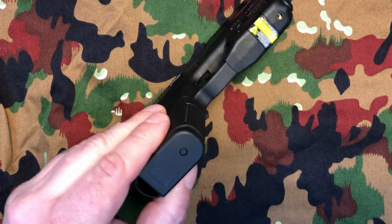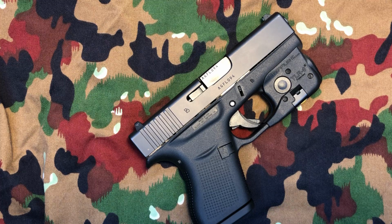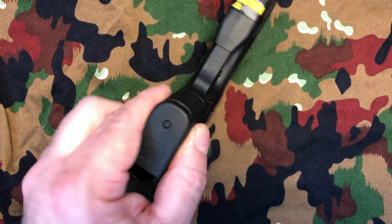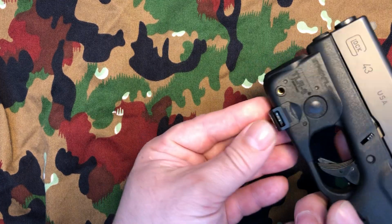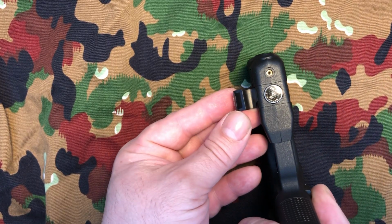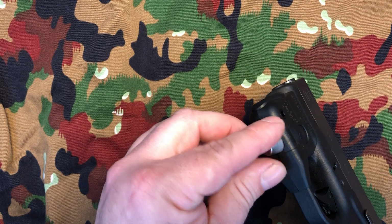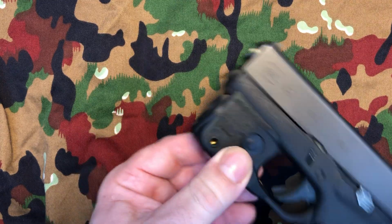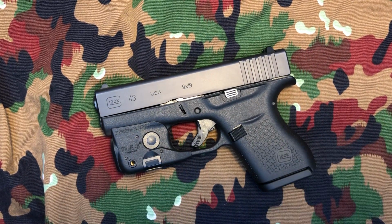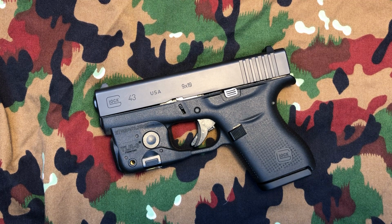Now, if you need to change out the batteries, and if you get one of these, you will need to change out the batteries because the battery life sucks. You do not have to take it apart. You just pop this little cover here off, and there's your battery. I do believe these are some kind of Streamlight proprietary battery, or if it's not proprietary, they're not the most common. So you're probably going to have to order it straight from Streamlight, but whatever.